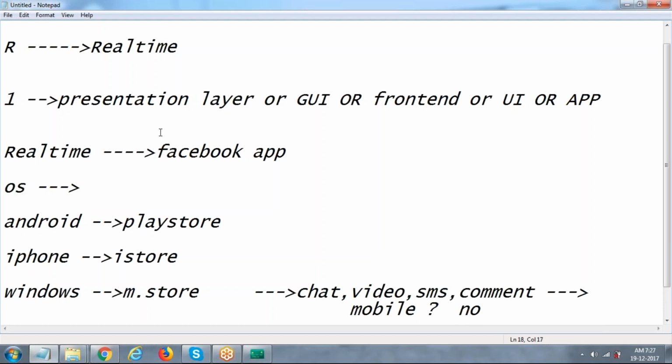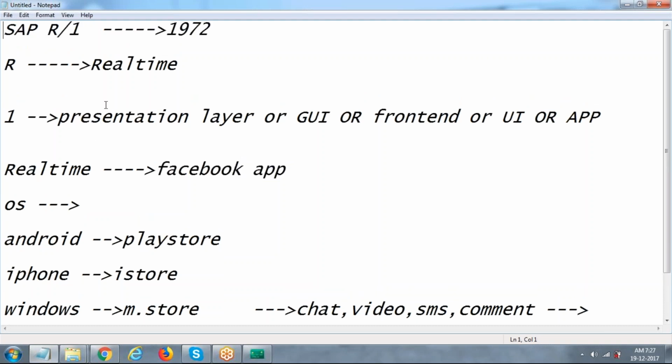So what is the purpose of the application here? It is only for accessing purposes. There is no storage at all. The storage is in a different location. Same thing here: now I want to access my SAP software. Then how do you access it, through any software? You are accessing it through GUI. So now I am clear that GUI is only for accessing, there is no storage at all.